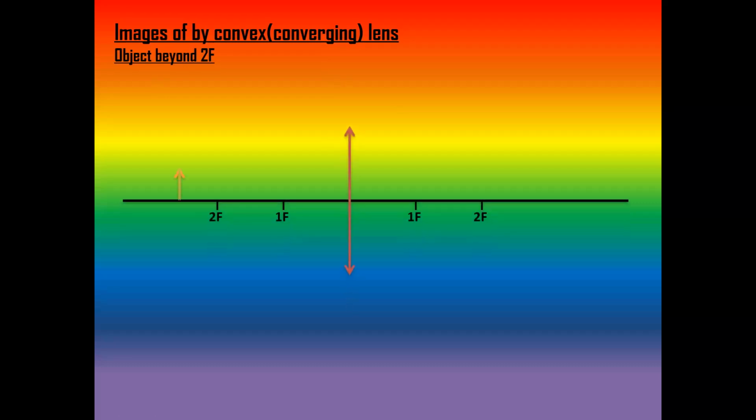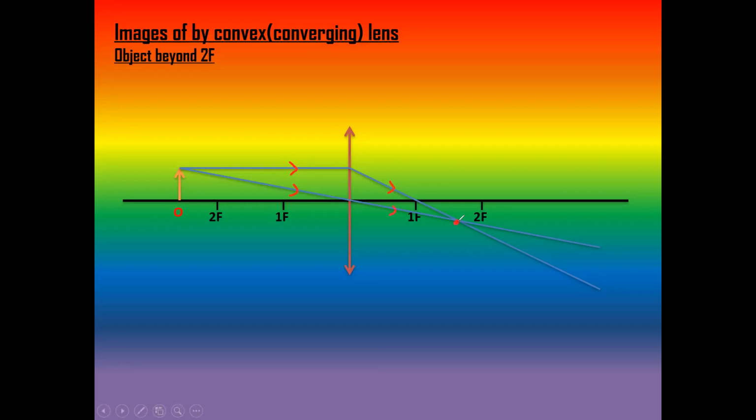So the image formed by a convex lens depends on the position of the object as well as the focal length. For example, if an object is placed at 2f or beyond 2f, how do we draw the image? First, you draw a parallel light ray, which will pass through the focus. And one through the optical center will pass straight. When these two light rays pass, they will converge at one point.